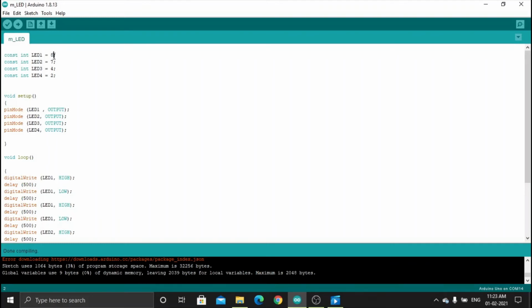Let's say I'll change this into 2, this into 4, this into 7, and this into 8. That is all you need to do to reverse the direction. If you upload this, then you can see the output, how it changes from right to left and left to right. So we'll upload this and we'll see the output.